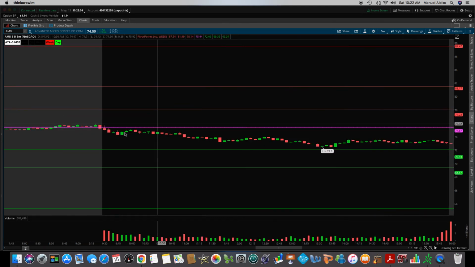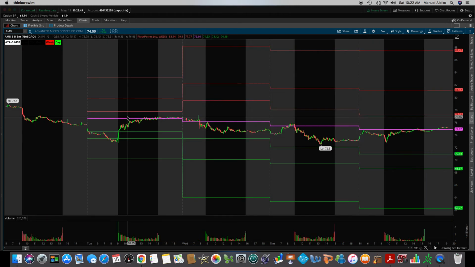So here you have it. AMD opened above the pivot line, and then it broke the pivot line. Now, if it breaks the pivot line, that's telling me that a possible short could come into play, knowing that the pivot line then is going to be my resistance. Just like the candles, if the price action breaks below the pivot line and reclaims the pivot line and breaks above it, you can always get out, right, folks?